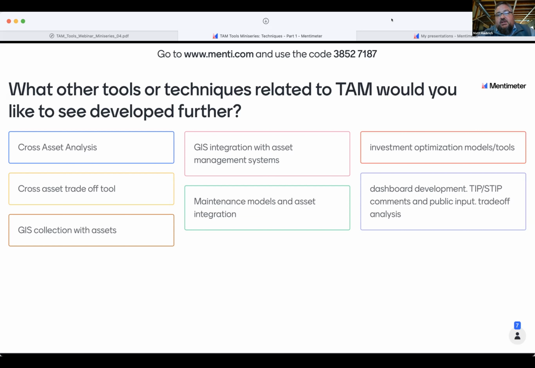It's always good input for groups like AASHTO, Federal Highway, TRB, as we see some of these ideas coming up, to think about how can we support these activities. Are there things that we can do in the community to kind of help move things forward? And so really appreciate any comments or suggestions that you might have. It gives us ideas for things we can share about best practices in formats like this webinar, tools that maybe we can help to provide some input in terms of how folks are being successful in using some of these tools and processes.